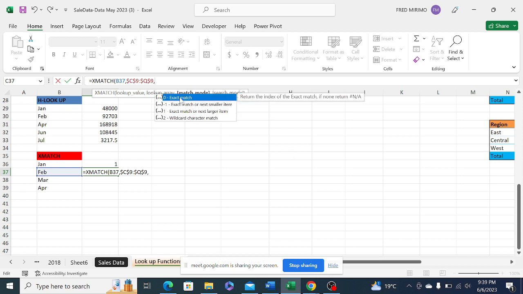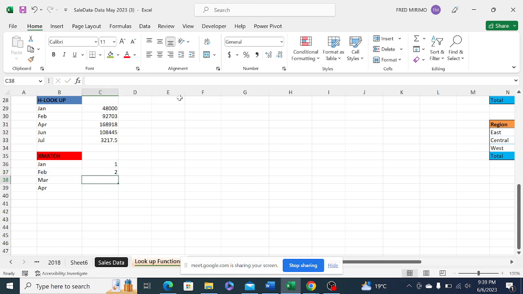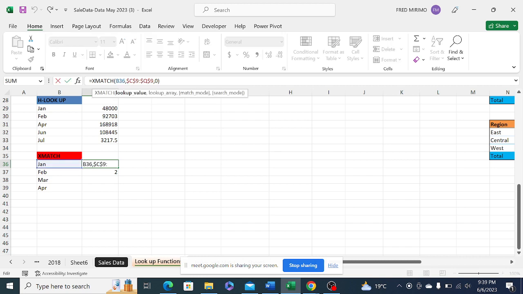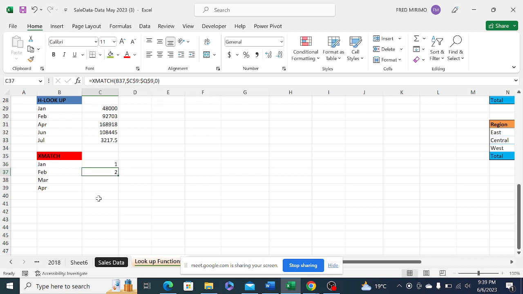You want an exact match like that. So you can see it's number 2. Basically it is used to return the position of an item in a given array. So we can just put a dollar sign here so that we can autofill this. Like that. So that's how you can use the XMatch.